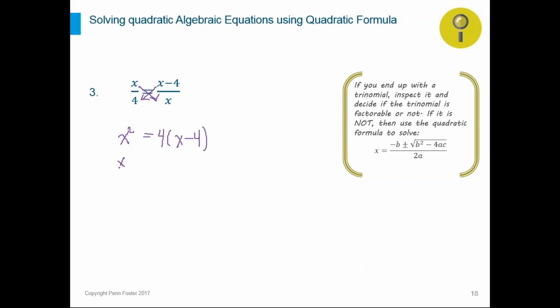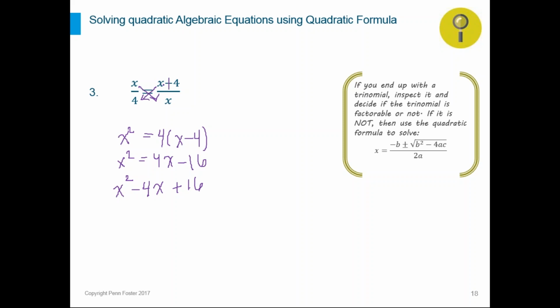Okay, now x squared equals 4x minus 16. Okay, well, I have x squared and a number times x and then a number, that looks like a trinomial, just bring it together on the left-hand side. So let's do that quickly. So x squared, positive 4x to the left side will become with a negative sign. The 16 was a negative, then bring it over with a positive sign.